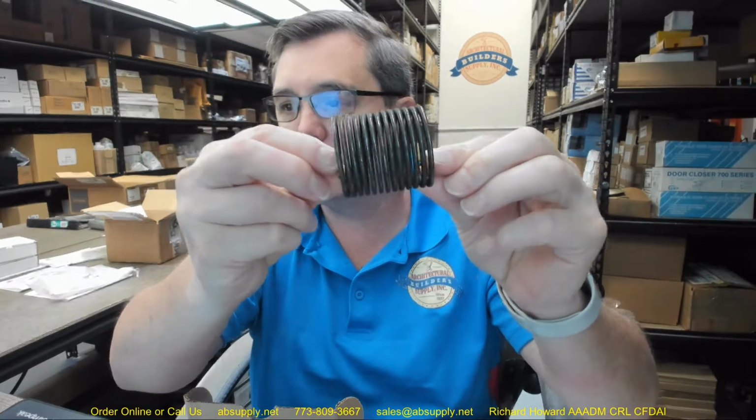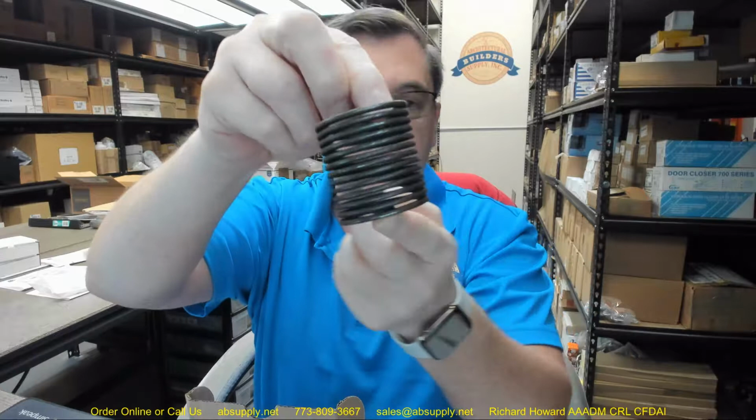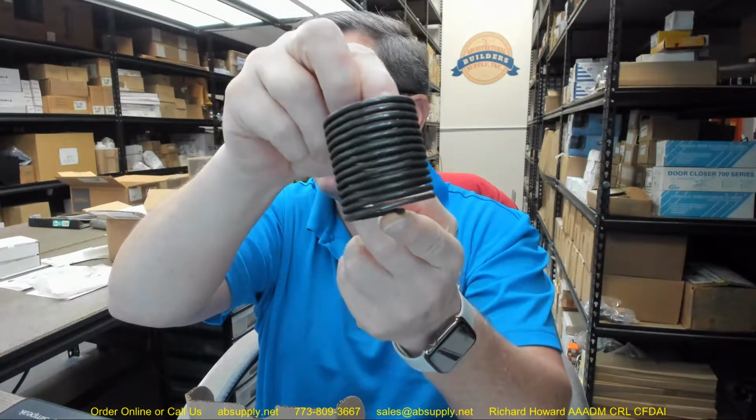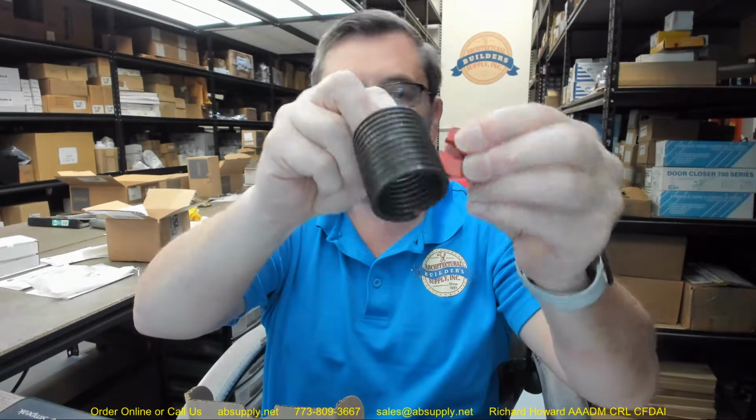look at the Bommer number F7110-5. This is a replacement spring for the 7100 and 7300 series pivots. And those series of pivots are their large double-acting, large body double-acting pivot assemblies that you'll see on courtroom doors is where you see them. Hopefully you never see them. I've never seen one in that setting.